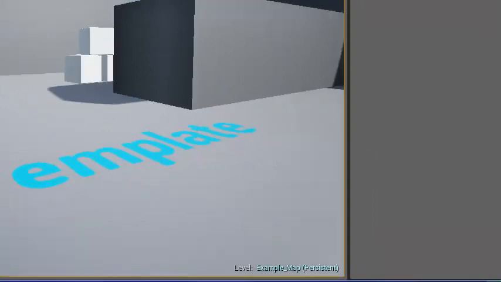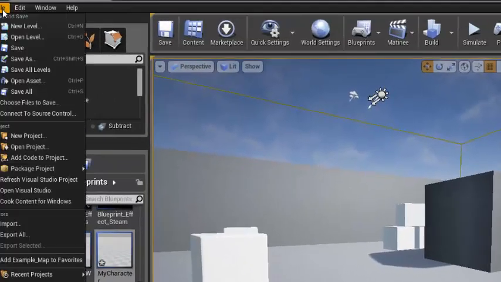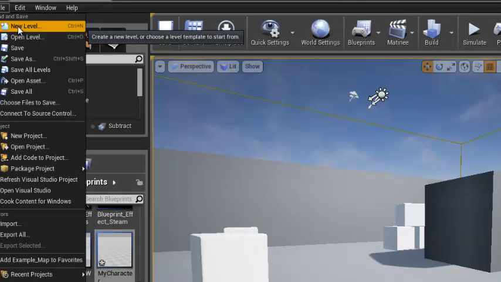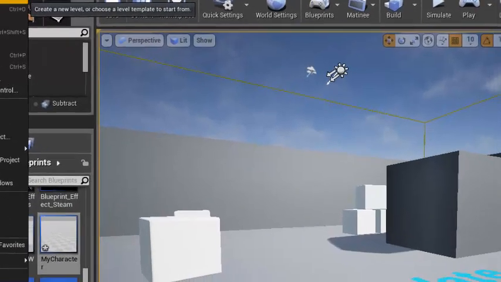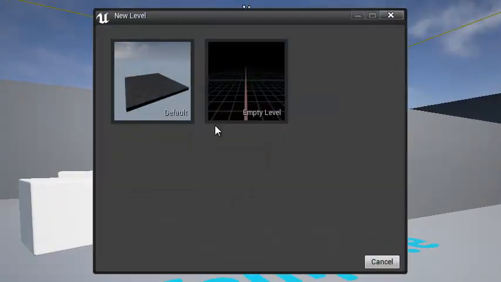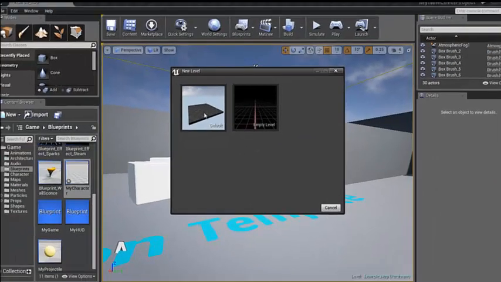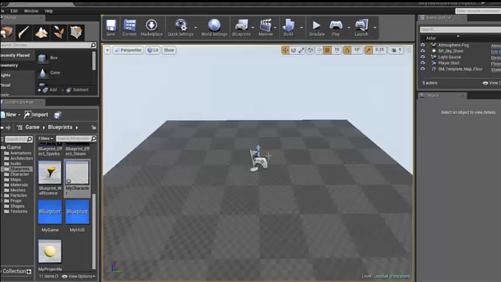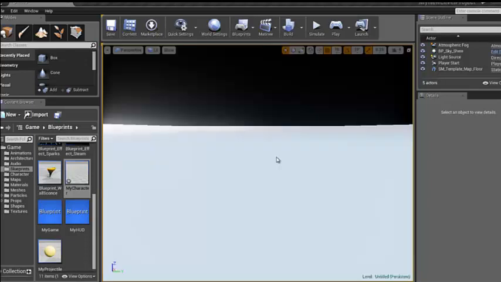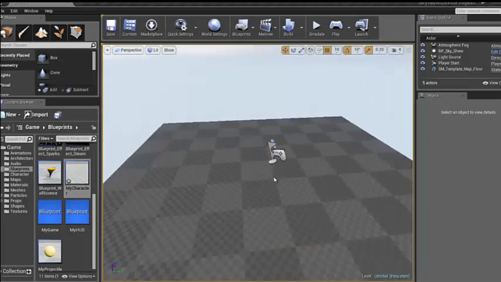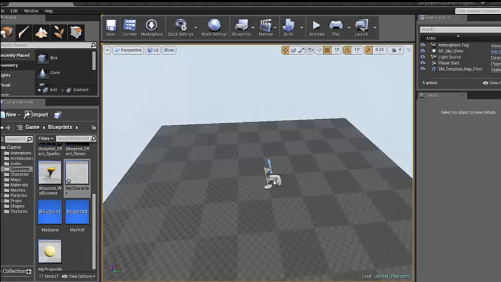So now let's start our environment. Now click on file. We created a new project in the first place, so now we could create a new level. We could click on empty level, but because I just wanted basic and for us to quickly grab this, you can just say default. Let it load. If you want, you could create a blank and open level, so you can bring in your own sky dome and everything. But feel free to do that. Here, I just want to make it quick and easy.